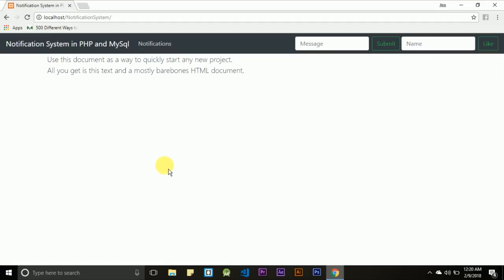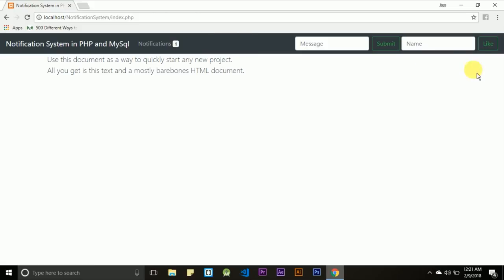This is Joe and today I'm going to show you how to make a notification system in PHP and MySQL using PDO. So how does this thing work? Here, this is just like Facebook. I'm going to message something, for example, "hi crash", and submit. As you can see, the notification bar has been updated and you can see someone commented on your post.